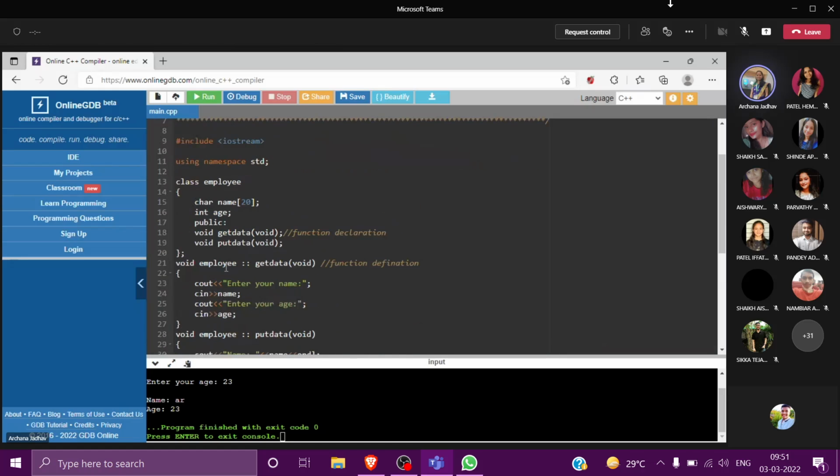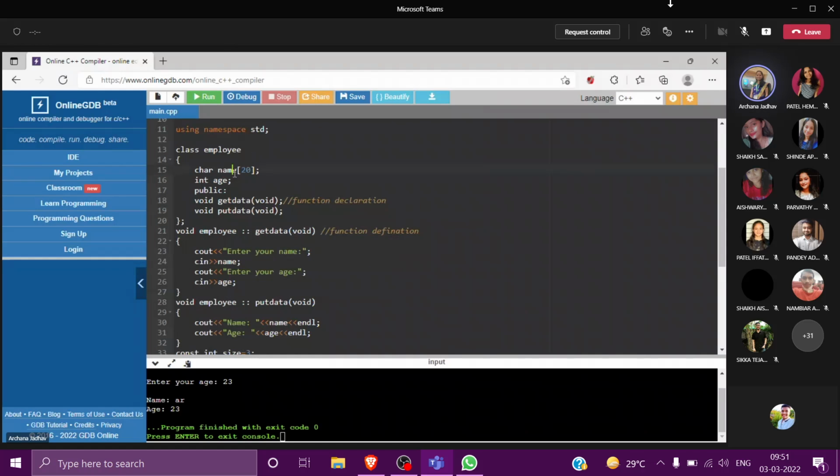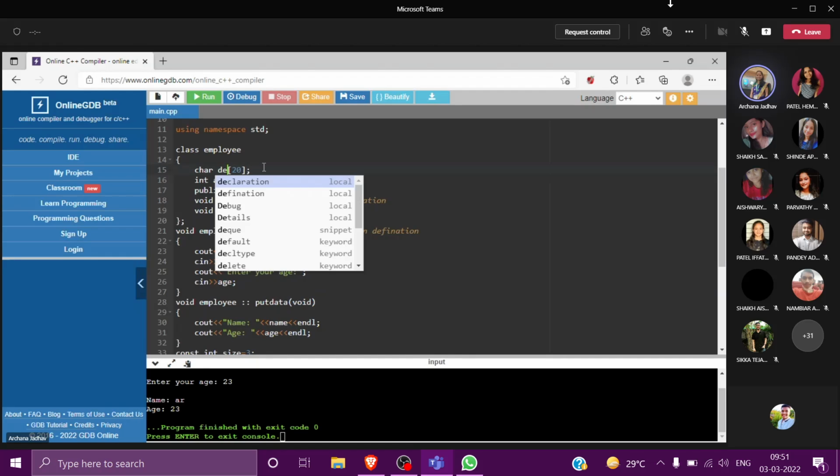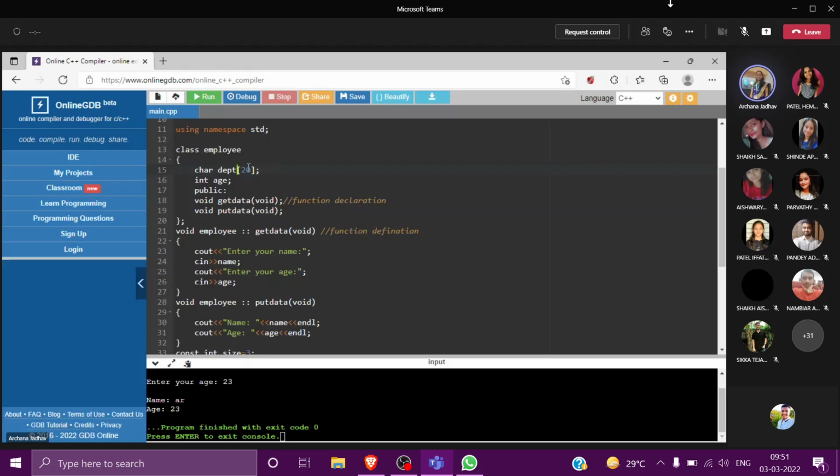See now, this is a simple class Employee program. Again here I have asked for name and age. So instead of name, now I will ask for a character department. We'll do some changes: we will ask for the department, and we will ask for an int, suppose salary. Then here also we have the get data method and put data method.